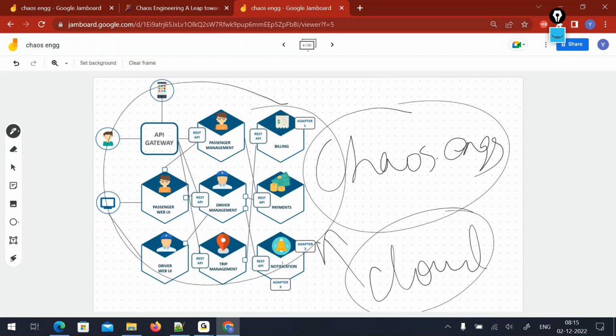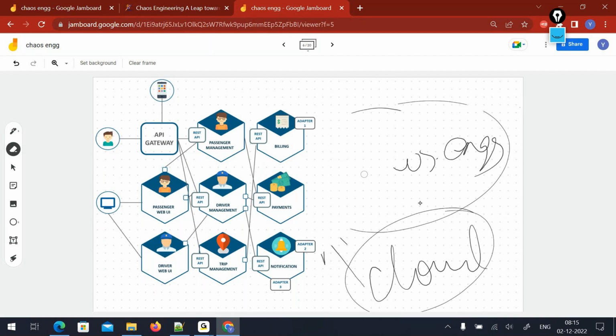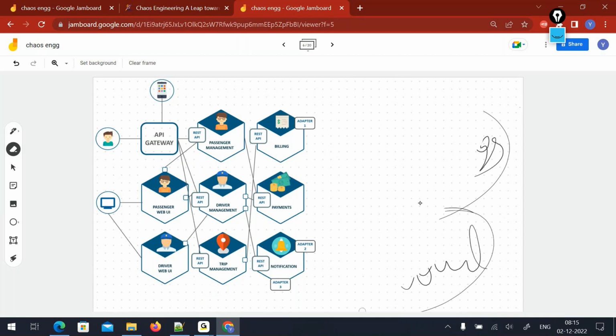There are microservices, there is auto scaling, there are a lot of other factors which come into the picture when you're on cloud. Then there are third-party services which are communicating with the system, so that way it becomes really complex, and this complexity leads to a requirement for a testing practice which can uncover those potential issues creating the outages due to the complexities of the application, right? So that's one reason why chaos engineering is very common nowadays.